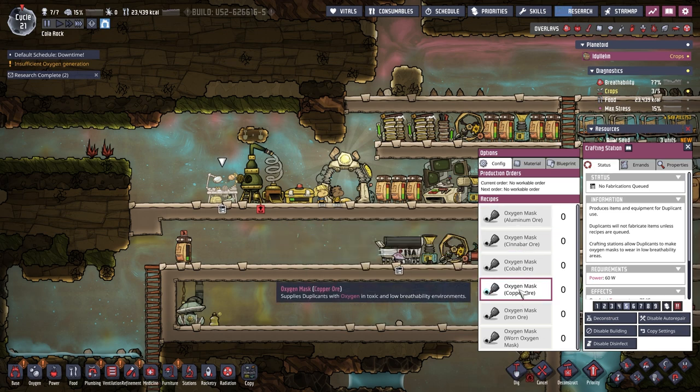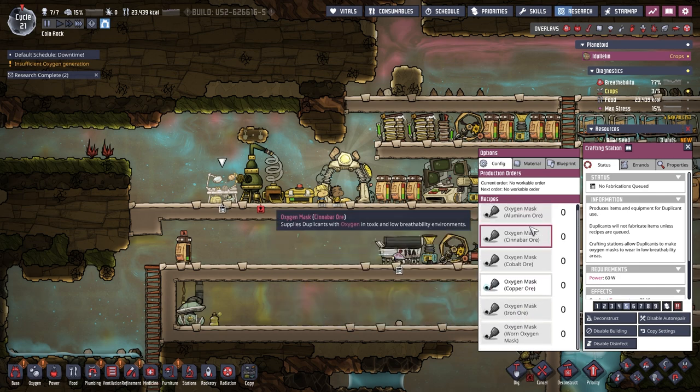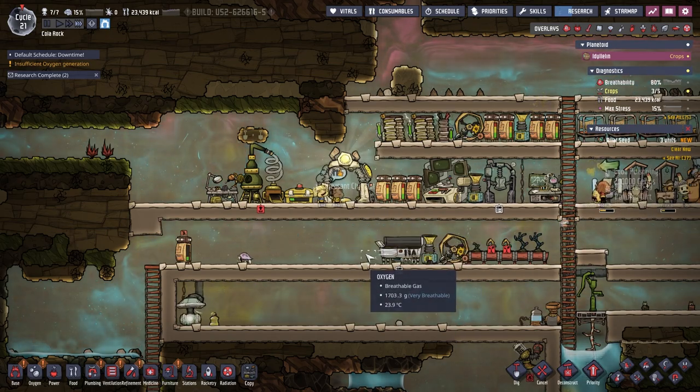Oh no, I don't have anything. Supplies, duplicates with oxygen in toxic and low breathable environments. Copper ore, iron ore. Do I just tell it to make? I have no aluminium ore. I have none of that. I have a lot of that. Right, we're going to make them out of that. So we need, let's do 10. Okay. Build. Go, my dupes. Go.